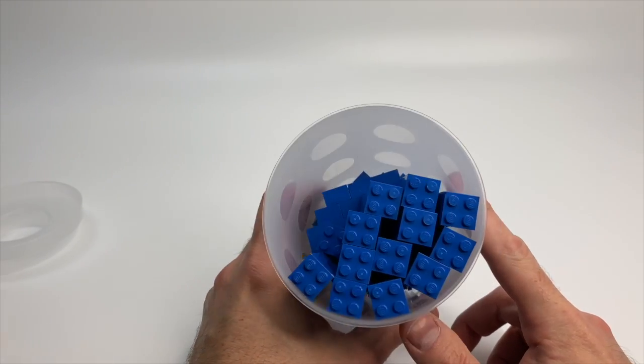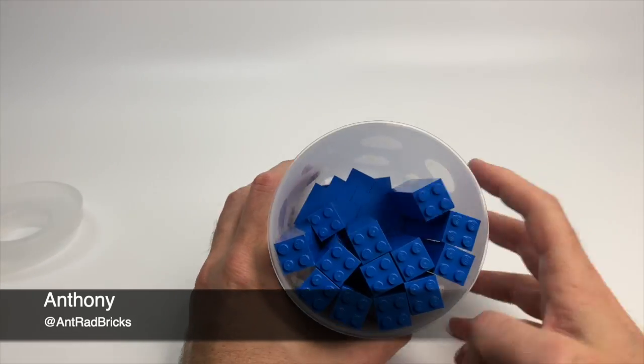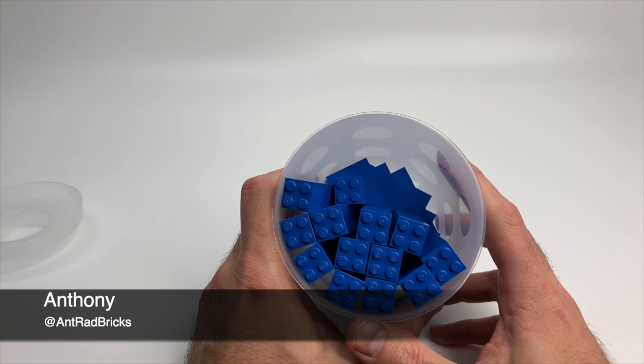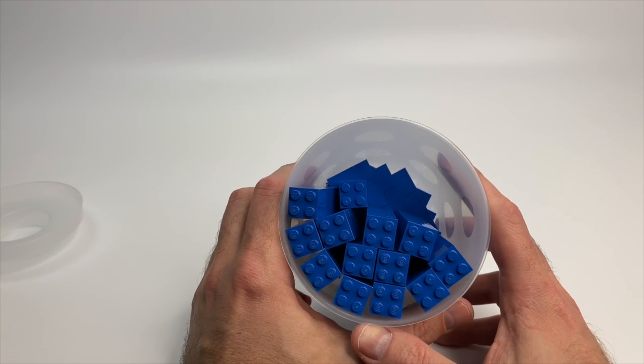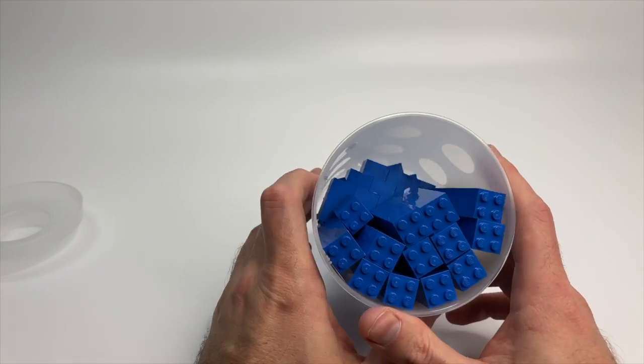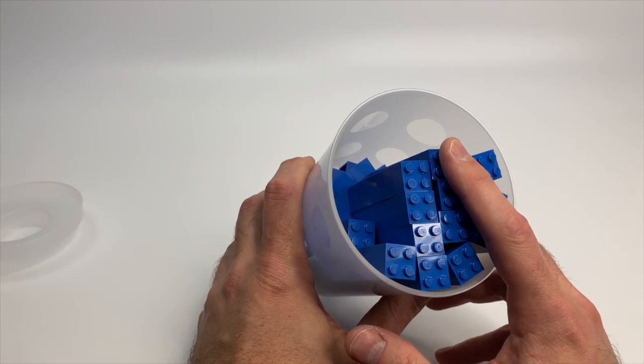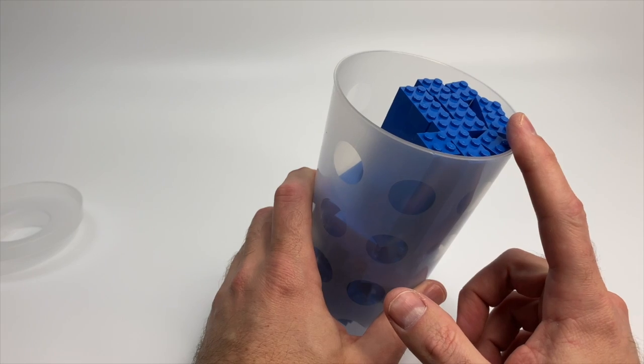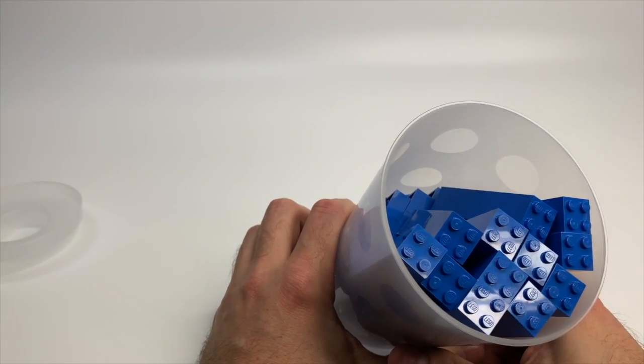I did a few different packing methods in there to try a few things and you can see that there's definitely some space that's not maximized. But that's the situation we have right now because we can't get the bricks off the wall for ourselves. So what I want to do now is get a good count of how many are in here and then take a look at the price of a cup versus whether I bought this many on BrickLink.